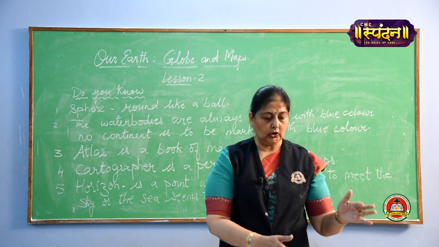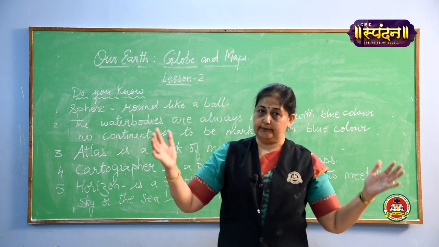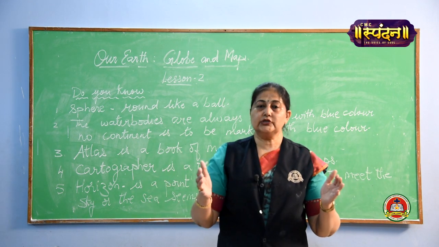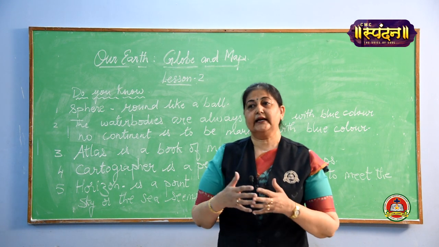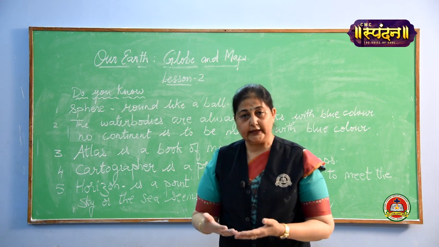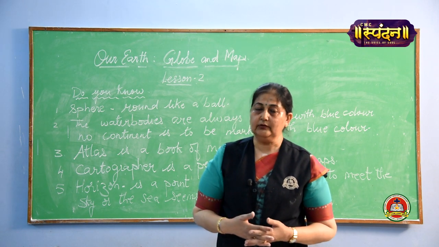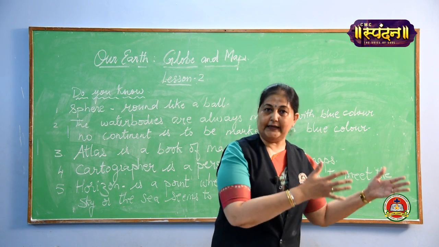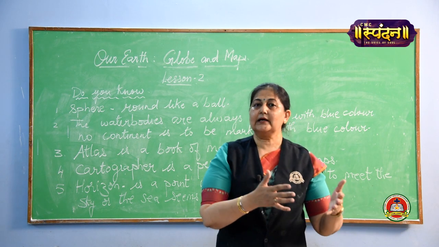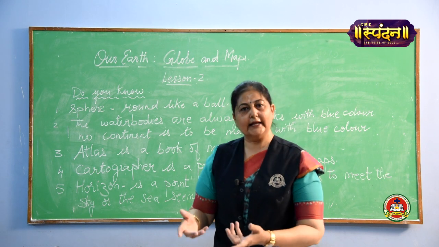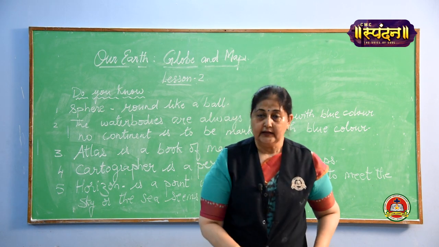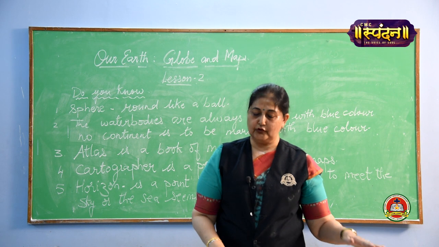Children, globes are not usually this big, they are even far bigger in size. And children, it becomes difficult to carry. You need space, they can get mishandled, they can be broken. So it's not convenient, and to keep a globe, you need a place. But a map is very easy. You can fold it, put it in your book, carry it to school. Yes? These are some of the disadvantages of a globe.